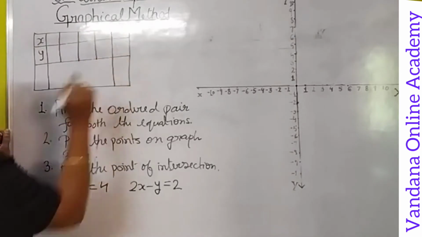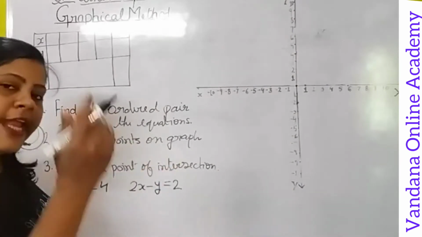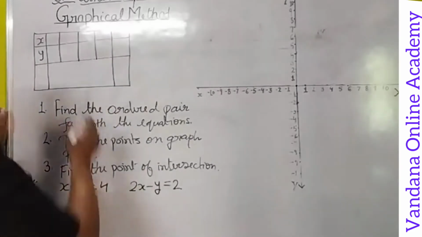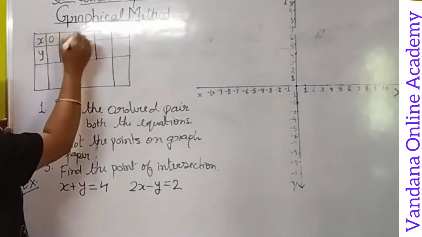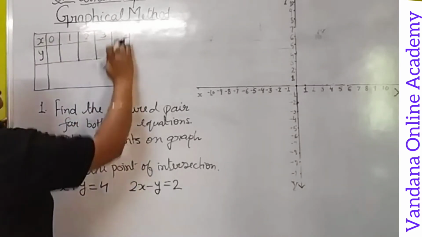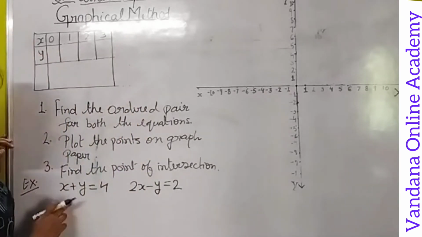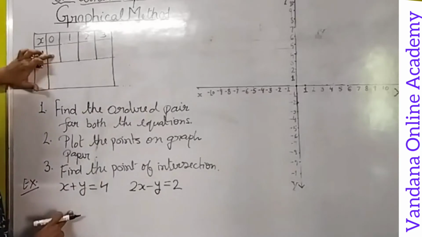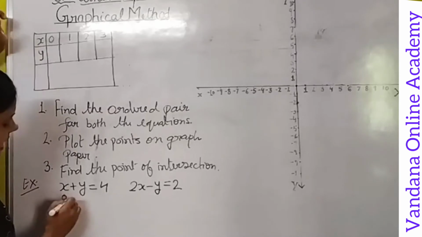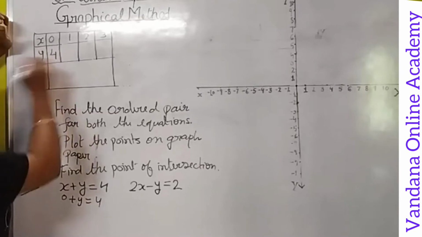Okay. So what we are going to do? Now, we will take the values of x 0, 1, 2, 3 and accordingly we will solve and we will get the values of y. So here I am writing 0, 1, 2, 3. At least you can find 4 values. So I am taking up to 3. Okay. And then we are going to put the value of x in this equation and find the value of y. Okay. So here it is given x plus y is equals to 4. So when we are keeping x is equals to 0, we are getting what? 4, isn't it? So we will write here.